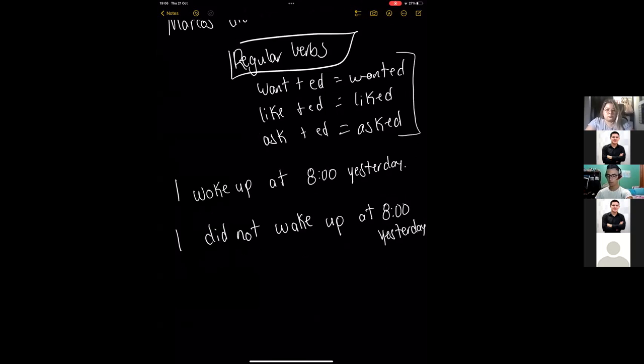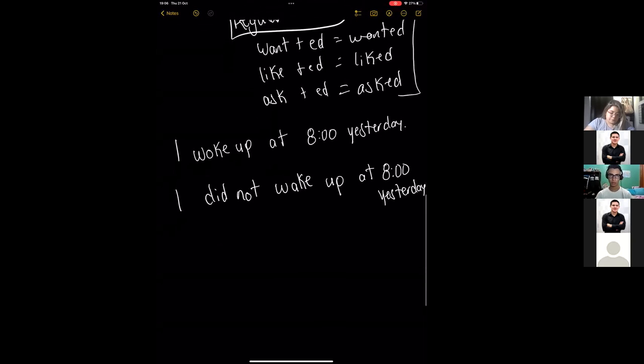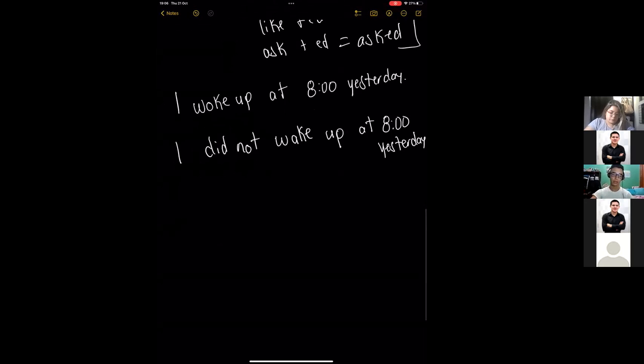Okay, let's have another one. I think it's a very good exercise to create one in a positive form and then change it into a negative one. Heiner, can you give me a sentence using simple past? In positive or negative? Positive. Okay.